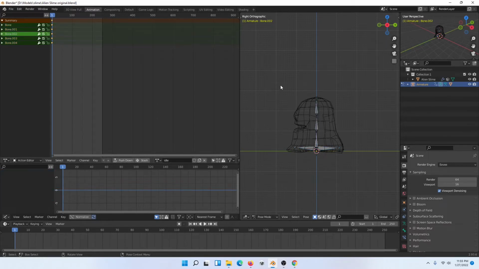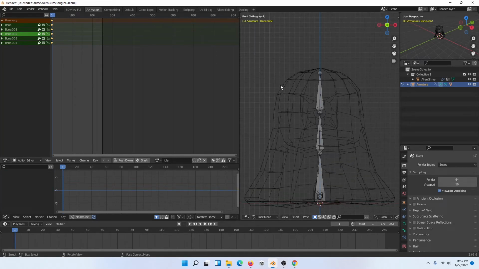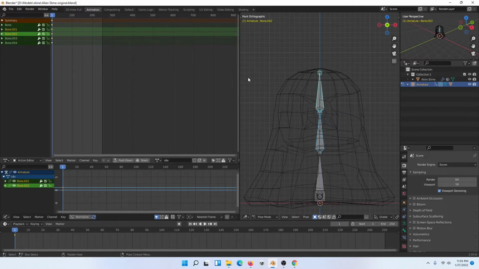And so to have some fun, let's go ahead and press 1 to get a front view of the model. Zoom in a little bit here. And we'll just try to make them look around a little bit. So I'll select these two bones, shift click them. And then, actually, before we make that step, I make this mistake all the time. We want to drag this to our frame that we want to make the change on.